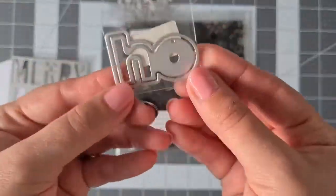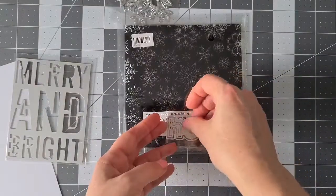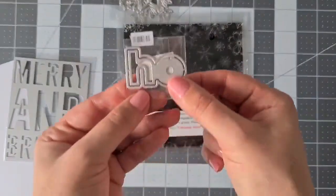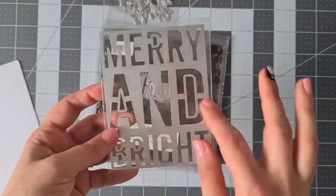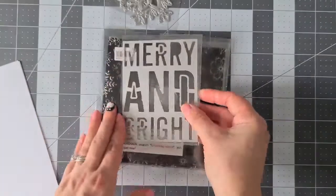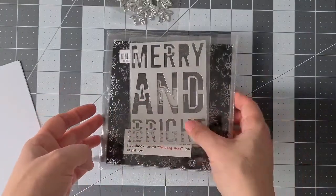Then this one here, this is a little ho ho. And I've seen a card with this one where they've repeated ho ho ho all the way down, which is cute. Then this one here is Merry and Bright, and people have been making shaker cards with this one and just doing the whole thing on the front and putting sequins behind these letters. So I think that's very cute.